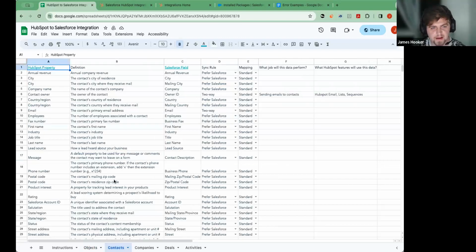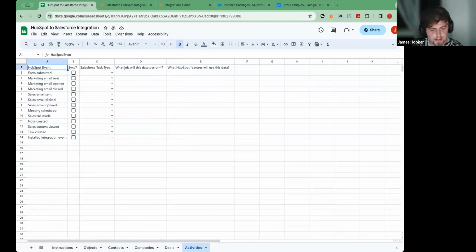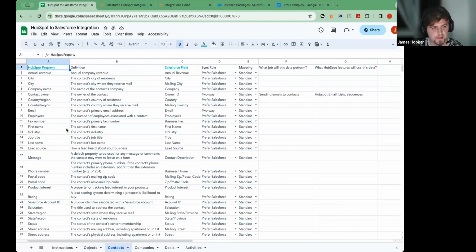So once we've cleared that discussion up, we'd look at the data mappings we want to do, and we'd look at the contacts, the companies, and the deals pretty much all the time. And sometimes we might talk about the tickets, which is something that's newly brought in as part of an integration as a one-way sync. And we'd also talk about the activities we want to sync between the two systems.